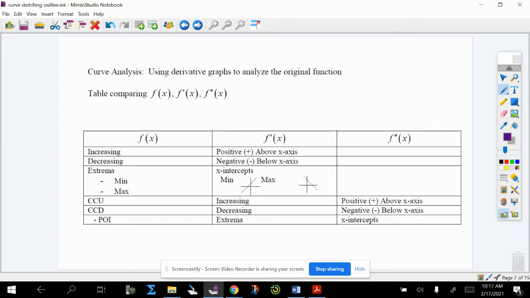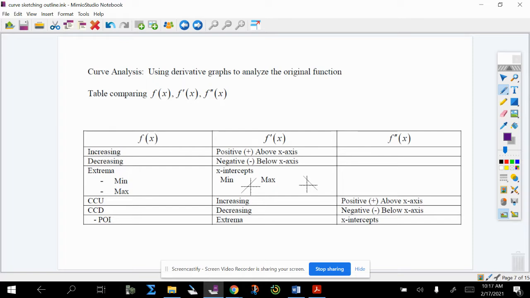I have it on the handout sheet that I gave you as well. It's just a nice thing to use as a reference so that depending on what you're looking at, you can figure out what's going on with the rest of the functions. And it can be so hard sometimes when you're looking at pictures to keep everything straight. So this helps organize it. So here's what we've got.